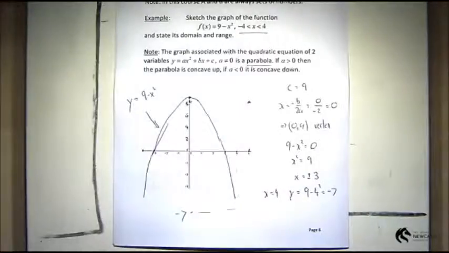The c. Yep. Is that always the y-intercept? Yes. Yeah, because it's the y value when x is 0, and when x is 0, a times 0 squared is 0, b times 0 is 0, so y will be equal to c if I put it in here. When I put x equal to 0 there, I get y is equal to c. Okay, so c is always the y-intercept. Yep.